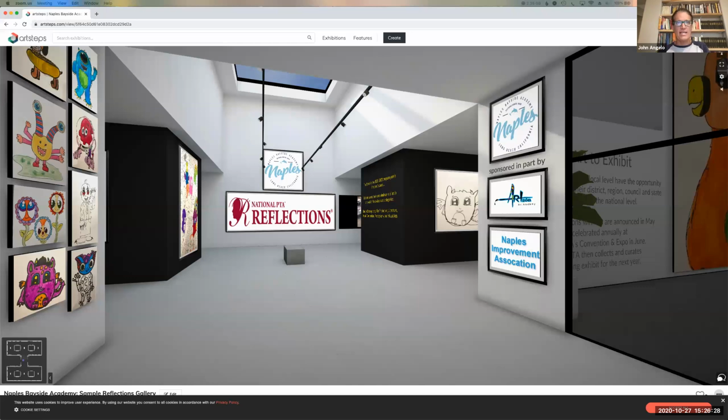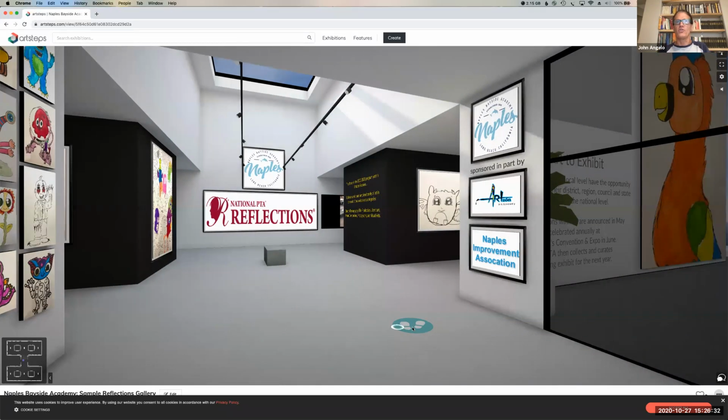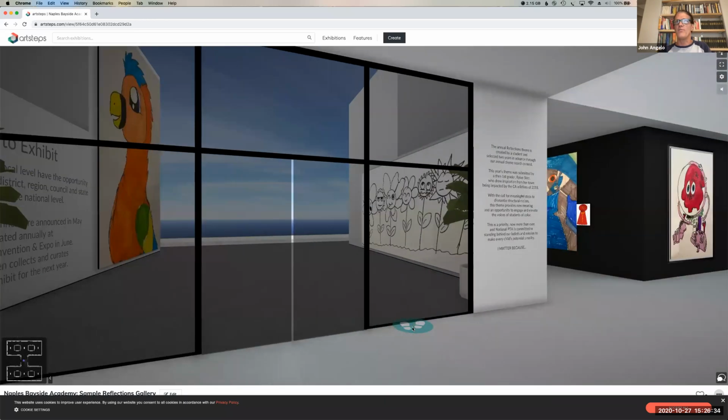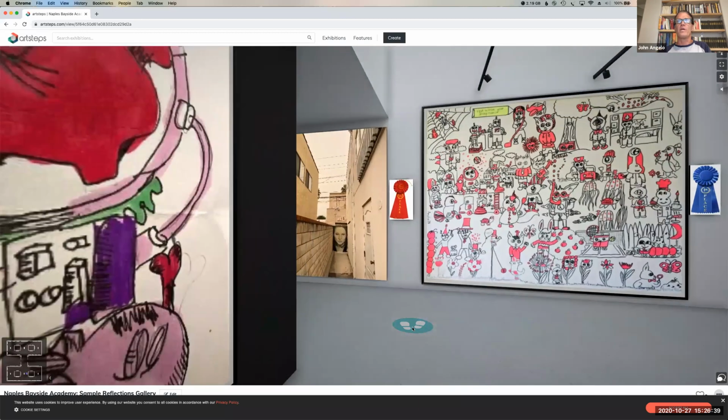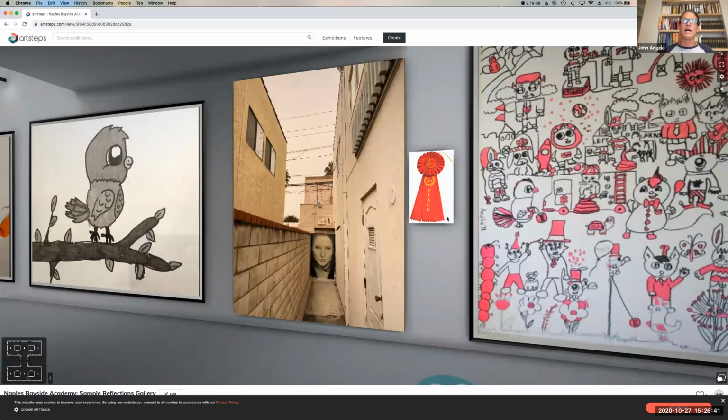Oh, that's amazing. Also, I noticed you have ribbons on the walls. I'm glad you saw that. Yes. So here, I'll go back and just show that again. This was just a little something that I'm working on right now. But yes, these are the ribbons that we are purchasing for our Reflections.